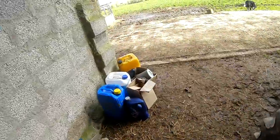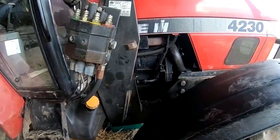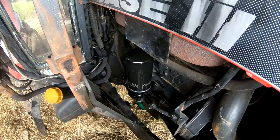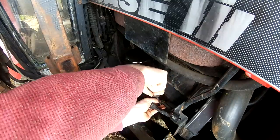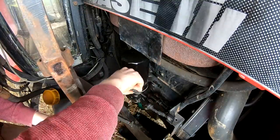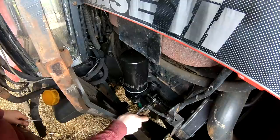Oh no, I forgot. I'm supposed to remove one of these pipes here on the heat exchanger. Yeah, so I have to remove, it said the lower one, so I'm assuming it's this one. Now I'll try and get this out. Twist might come free.